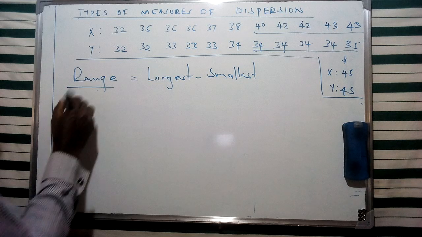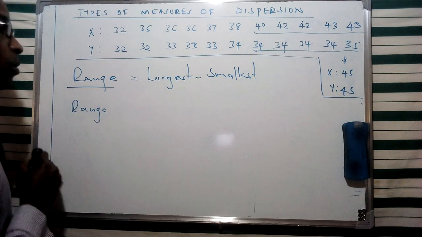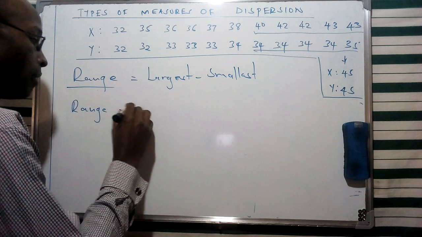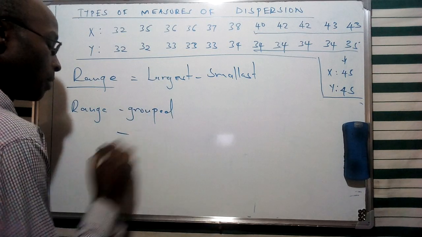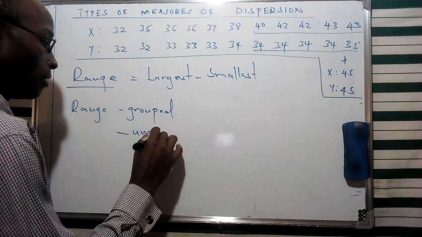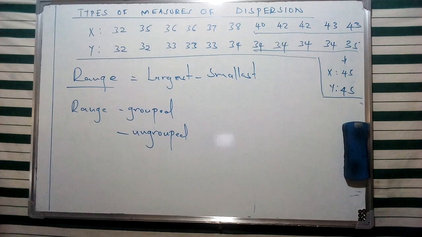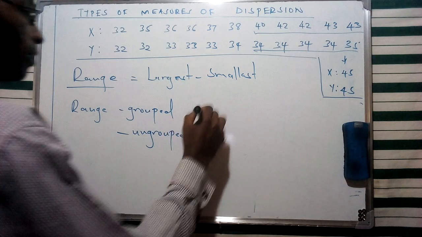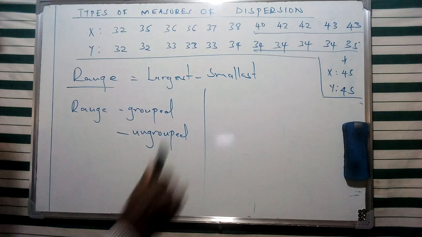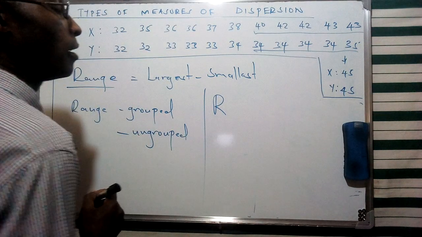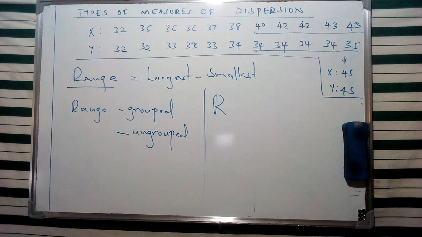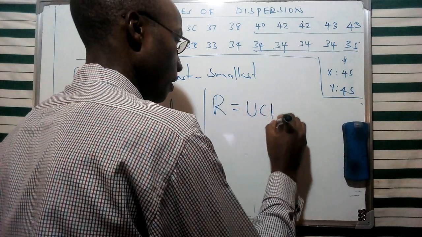But we can describe range for a specific set of data, grouped and ungrouped, which I mentioned in my previous discussions on the measures of central tendency. And that is going to assist us to compute range in case we come across a grouped set of data. This is going to consider the concept of a continuous frequency distribution. And of course, range is going to be given in terms of these specific initials. So as I had given for the general illustration, we're going to use these specific initials for computing range, whereby this is going to be UCL sub k.